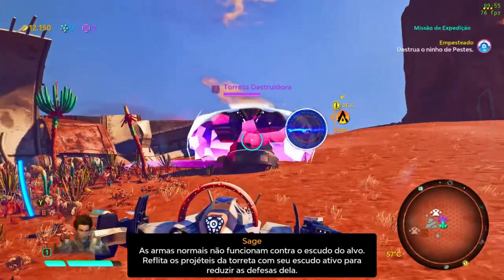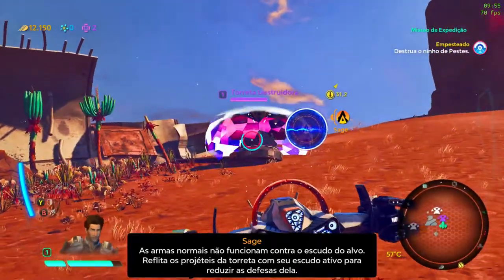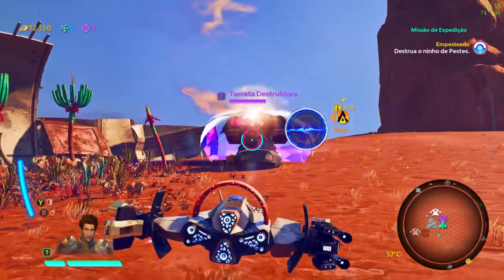Effective against target shield. Reflect turret projectiles with your active shield to lower its defenses.